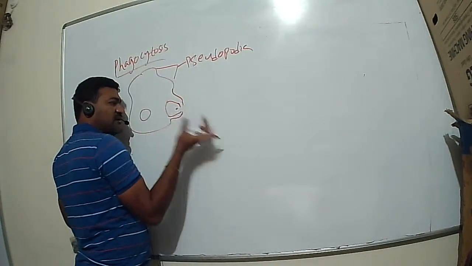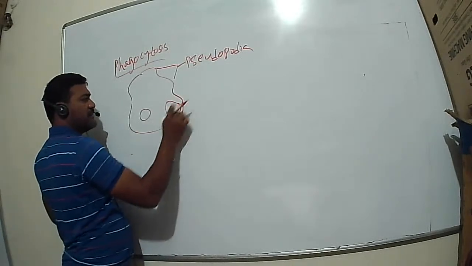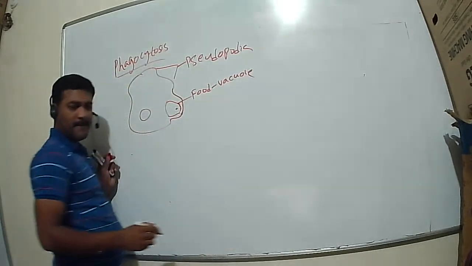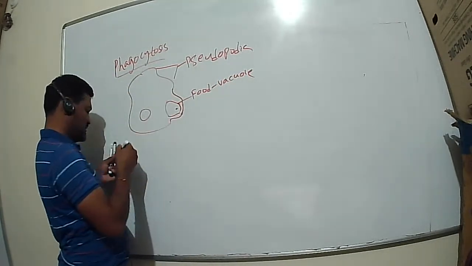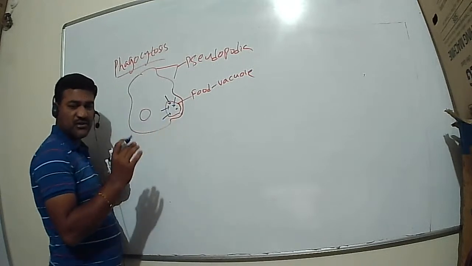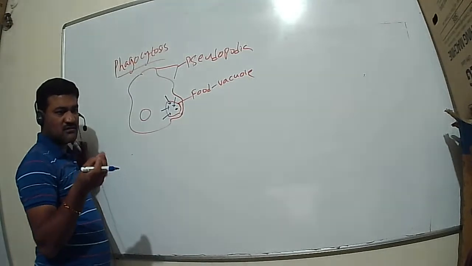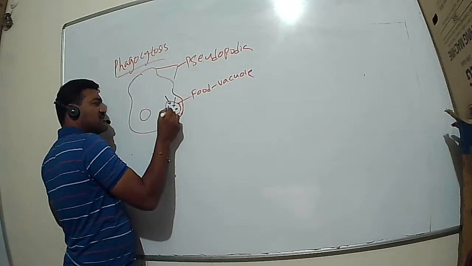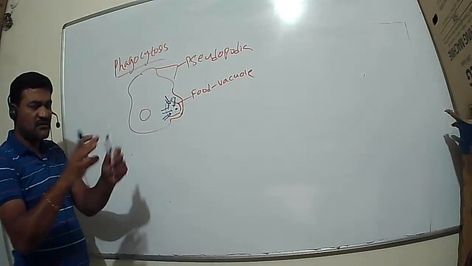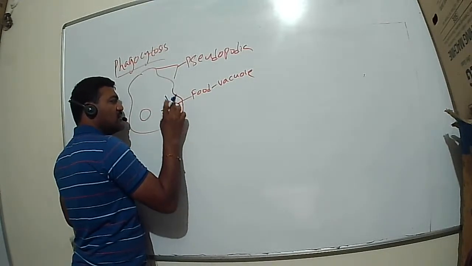And finally, the pseudopodia on either side will stick together like this. And finally, the food will be trapped in a vacuole. That is called the food vacuole. And now this amoeba will release some enzymes. The cytoplasm will release some digestive enzymes, which will digest this food, break that food into simpler molecules, simple glucose molecules. And after that, that digested food will be absorbed directly into the cytoplasm by diffusion. The enzymes come, they digest the food, and the digested food will be absorbed into the cytoplasm. And if any undigested food is left, that will remain in the food vacuole.